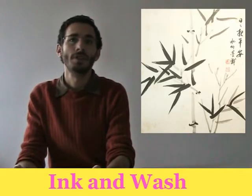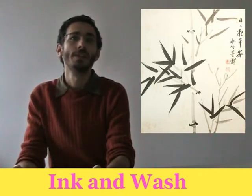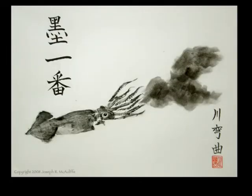Ink and wash is a drawing technique used in traditional Japanese culture where India ink is applied with a brush and water. Thinning the ink with water is a way to create numerous and subtle values of gray. This process can be used to create very sumptuous and smooth gradients of tonality. Many Western fine artists have borrowed the Japanese tradition of ink and wash in their work.